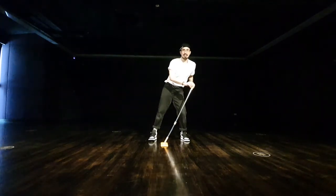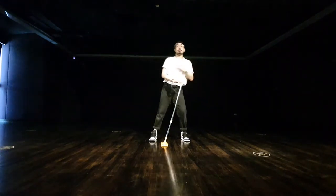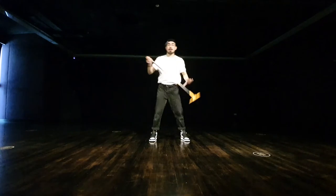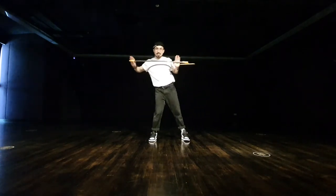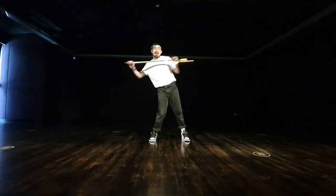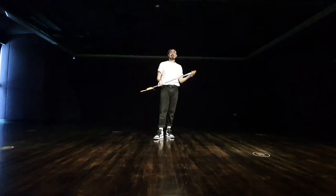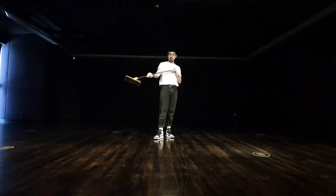Very nice. And notice how we are leaning to the side with each shoulder, but both shoulders are parallel to the floor, as if it's like this. Okay? And last two times, and we're good. Come back, and now we're gonna learn the little sequence that we've come up with for the broom, okay?